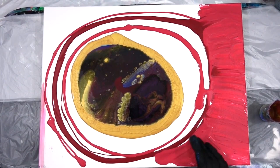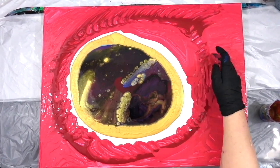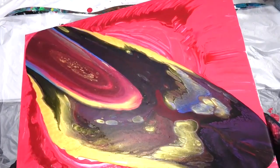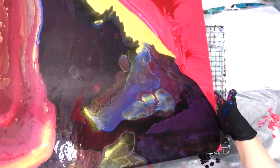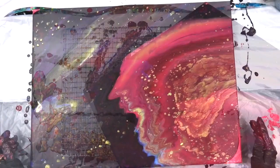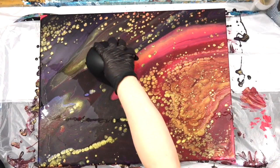And then I did my little odd color combination around the outside, and then a second cup that mimics the odd color combination, so that way it'll kind of bring it into the pour in case it pops through the bottom. That's the reason that I usually do that, especially if the first pour ended up really dark. This is an 18 by 24 canvas. This is a big one. And I did this a long time ago, I think even in the middle of last summer or the beginning of last summer.